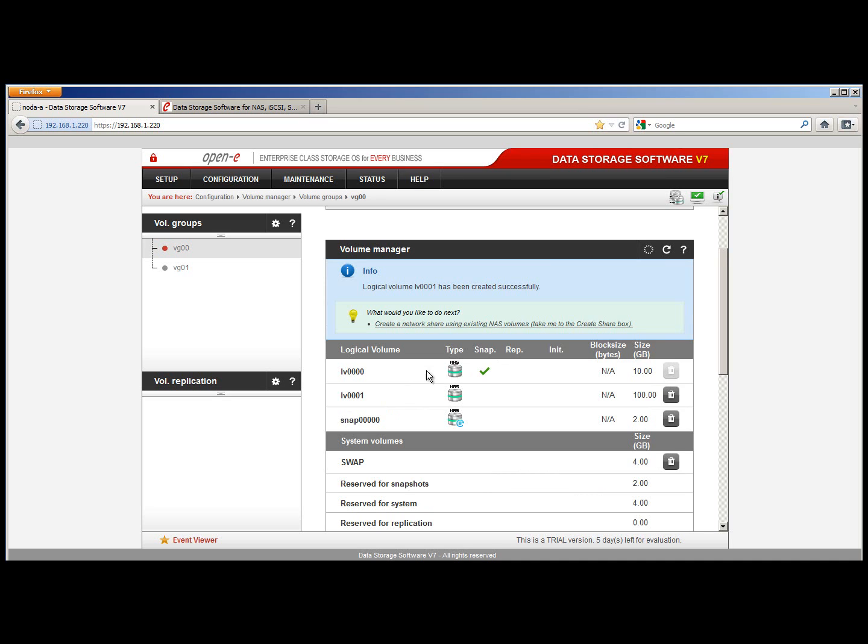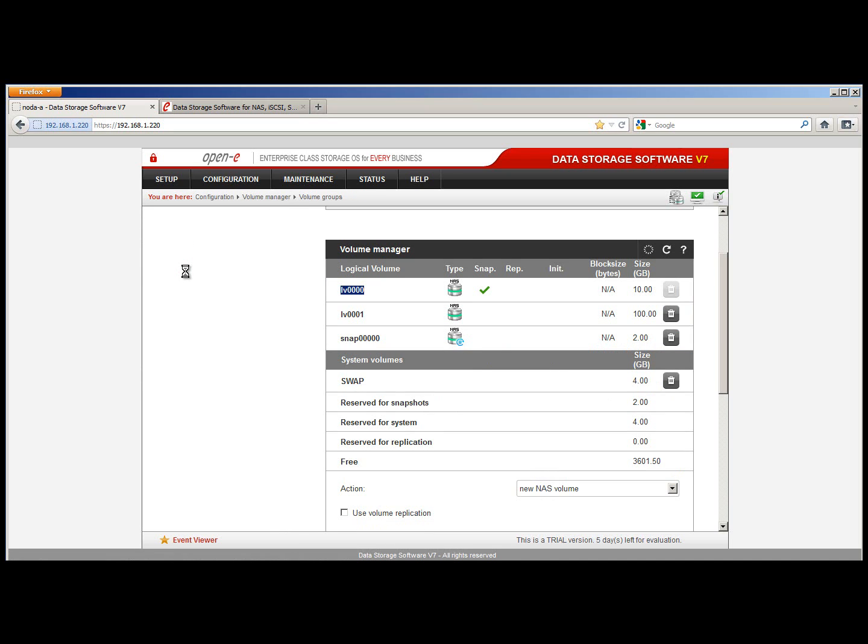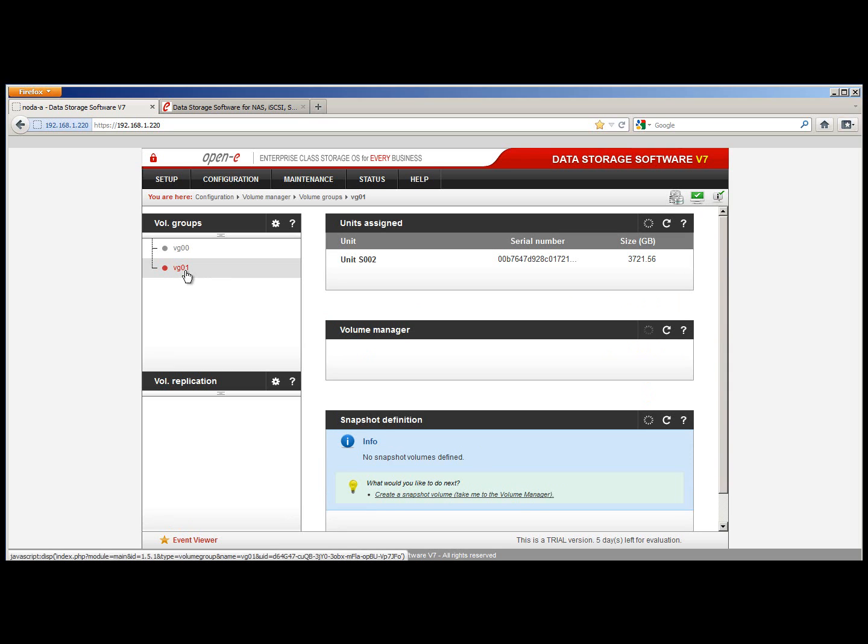Or I can copy all my data from LV000, that is, let's say, filled and there's no more space available. And that could be, let's say, for the whole RAID array. And I can copy it to VG01, on my new volume, my RAID array that I've created.